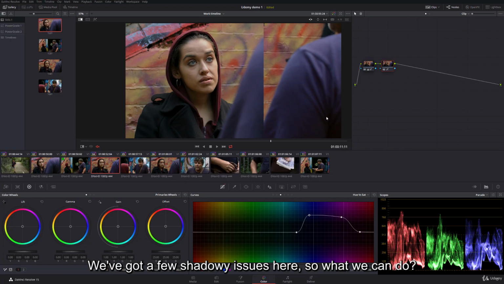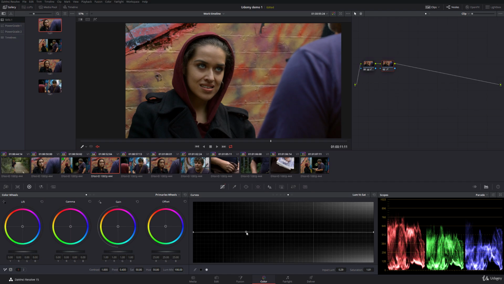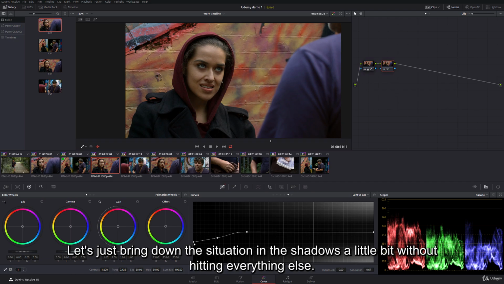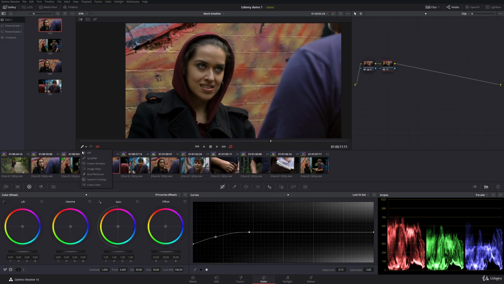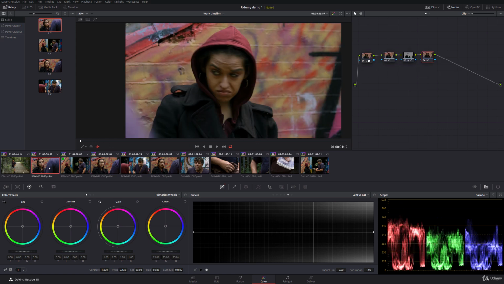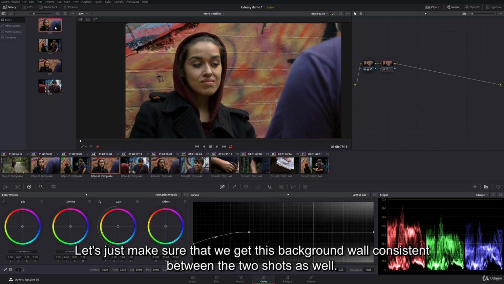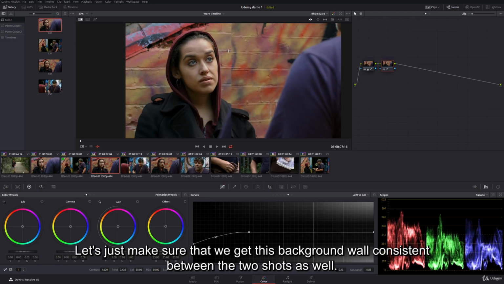Cool, we've got a few shadowy issues here, so what we can do is just bring down the saturation in the shadows a little bit without hitting everything else. And let's just make sure that we get this background wall consistent between the two shots as well.